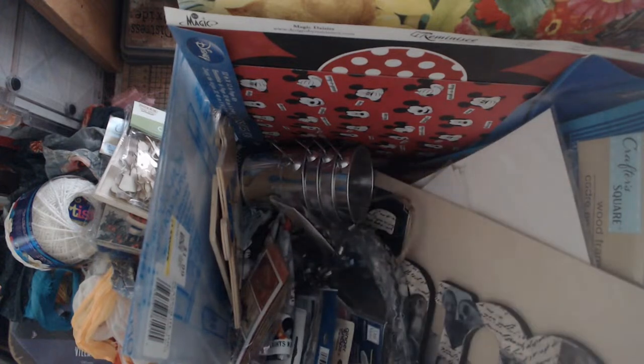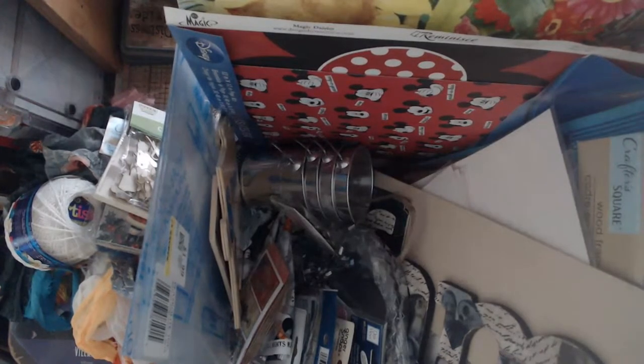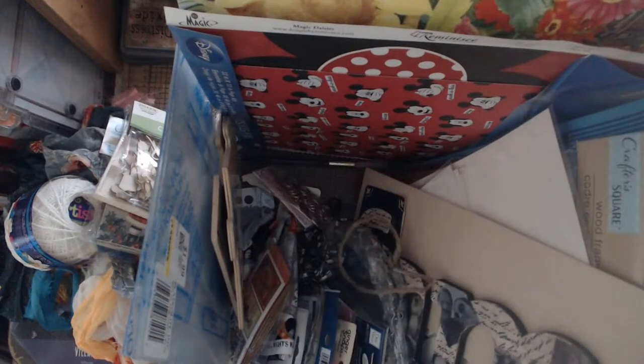All right, let's see. We have a lot of these, but they're all out in the garage. Let's put that in the garage pile. Look at that. There's a project already started, but I haven't finished it. So let me add those to the projects that are over here. This is another project.